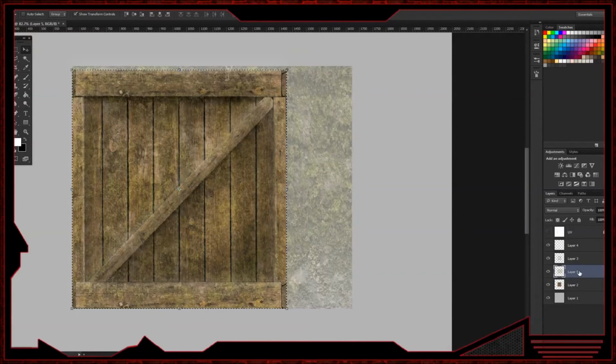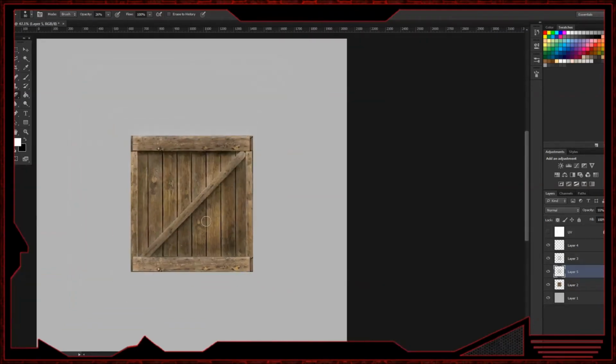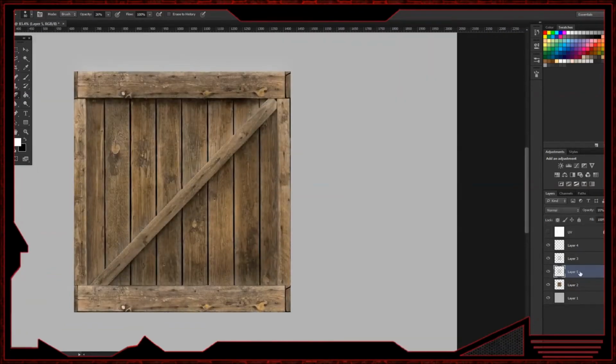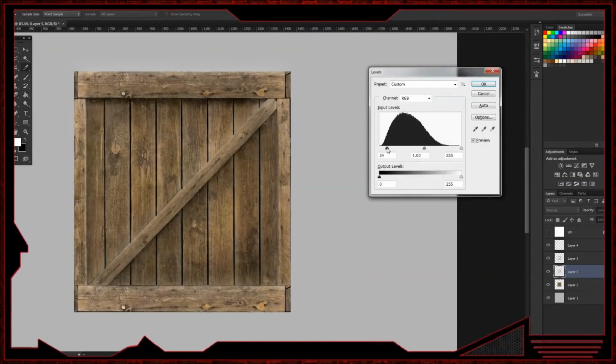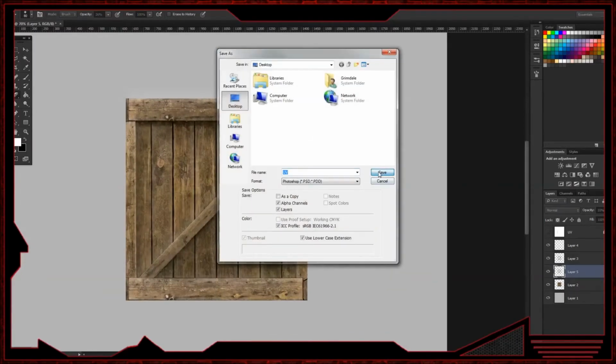Just merged it. If you were wondering what I was doing, I'm cutting that out with the mask. Dropping down the opacity. And now some subtle detail. It wouldn't be as mossy up here as it would in here or over here. It's gonna grow on the edges more. Just try to darken it up a bit. Like that. I should be saving. I'm just gonna hit Control S real quick. Name it UV.